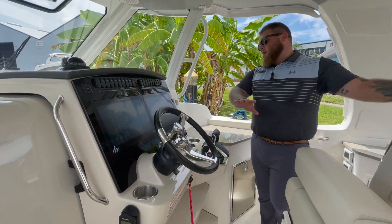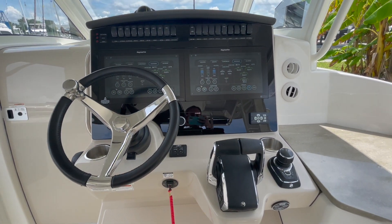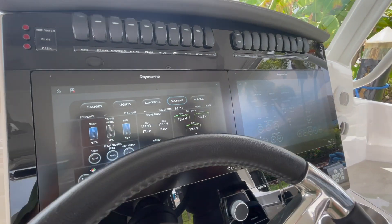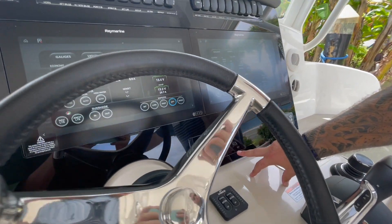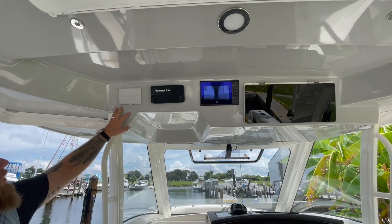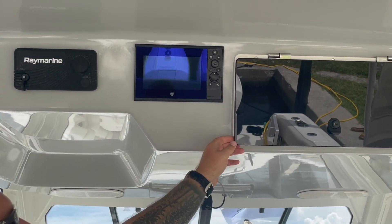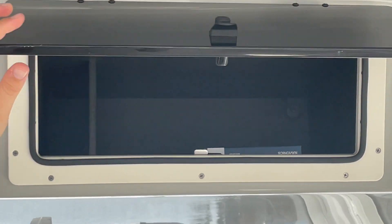Moving over to the helm, you've got a beautiful helm in true Whaler fashion. All of your rocker switches are located nice and high up top — you're never going to have to worry about bumping those while you're underway. You've got a nice deep tray up here with USB charging ports, a perfect spot to throw your screen mats when they're not in use. Coming down to the helm you have your twin Raymarine screens where anything you need to view is easily accessible. You've also got your Fusion head unit, Lenco trim tabs, and throttles with joystick located right next to it — easy in reach for the captain. Up on top you've got your seat keeper option, Raymarine VHF, and Mercury vessel view. Over here you have a lockable glove box to keep things secure and, more importantly, dry.